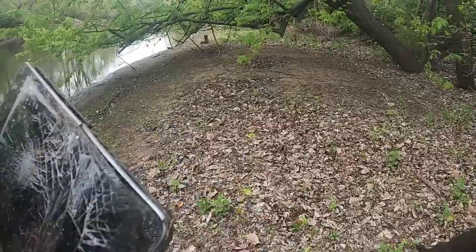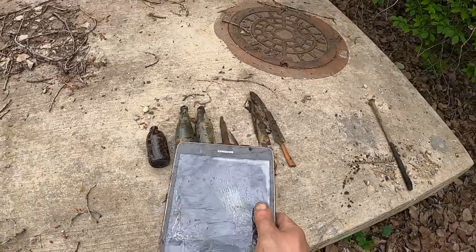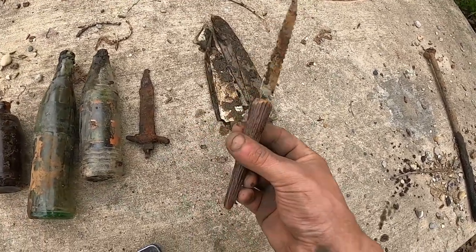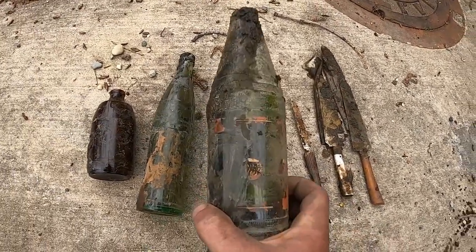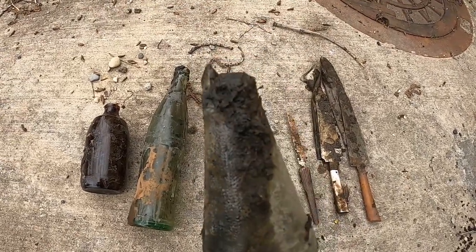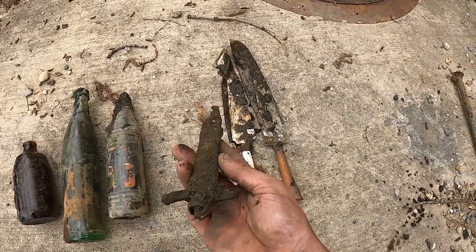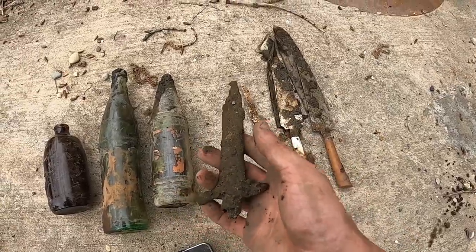Alright, we're gonna go back and see what they think of my finds. To end off the video: we ended up with a Samsung tablet, it's pretty beat up. Some tile pieces — no clue what they're called, they look very old — along with this old knife, no clue how old it is, wrapped up in a shirt. We found this bottle that says 'since 1876' but the top is sadly broken. We found an old Coke bottle, and then some other old bottle. The best find I think is this dagger — it has no handle but that is one cool find.